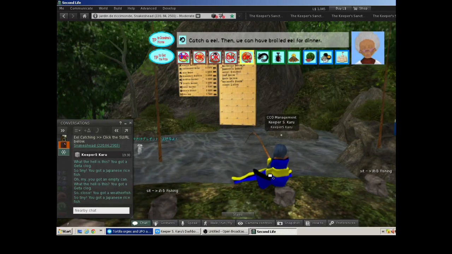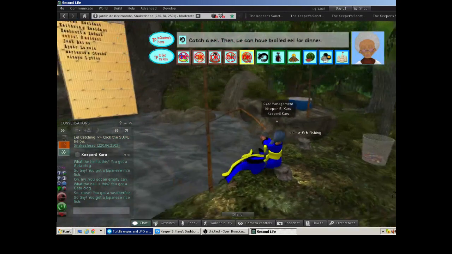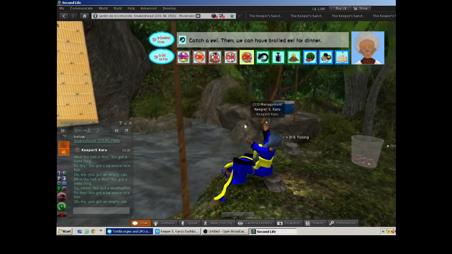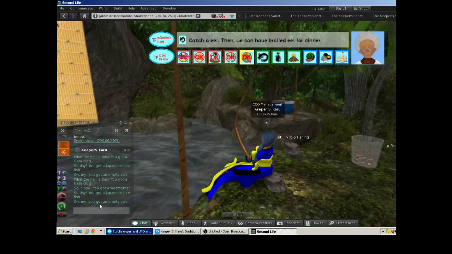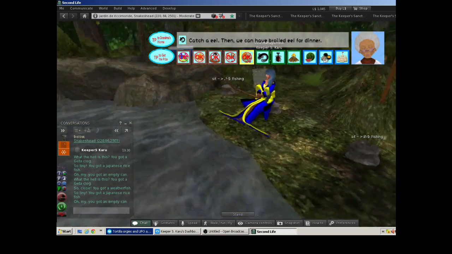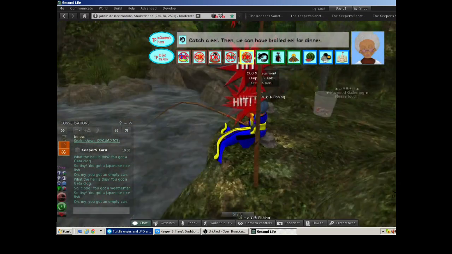Yeah, I am so overdressed for all of this. Ooh, another hit. What did I get? Actually, I'm kind of camming around to the side just to see what it looks like from there. Oh my, you got an empty can. No! I just kind of want to get a look at her and how she looks in her animation. She looks pretty cool and cute.